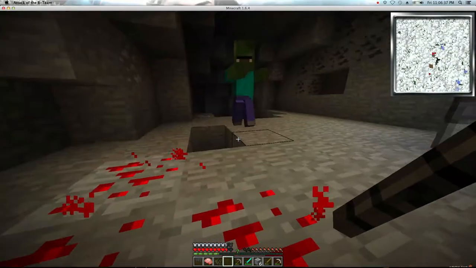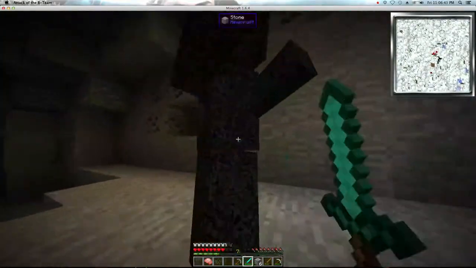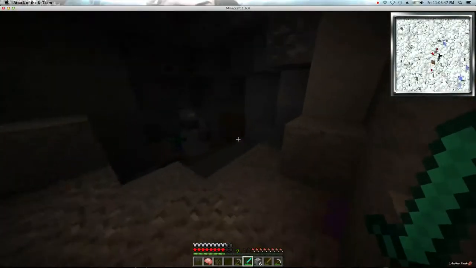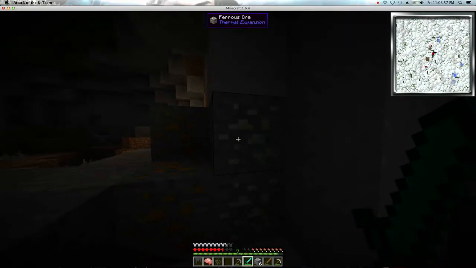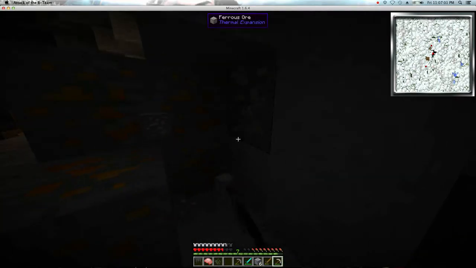Alright, I'm tired of being a spider. Whoa. We'd be zombie villager. Yeah. Holy cow. Check that out. Sweet. Okay, what's this? Pharaohs. Wow. This is some cool blocks.